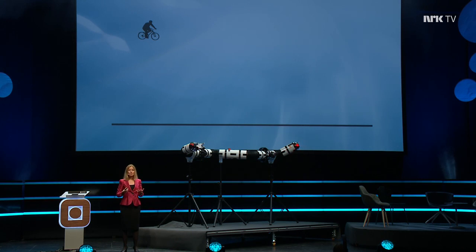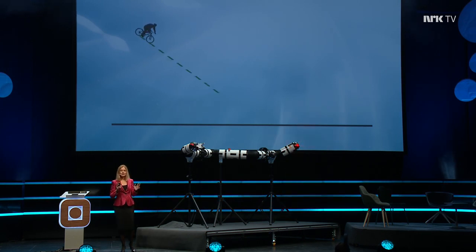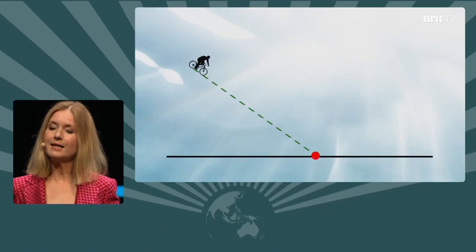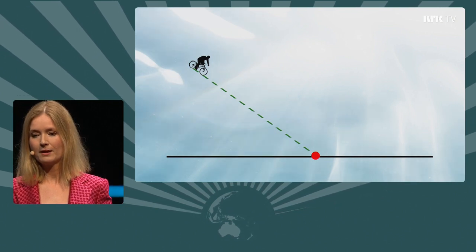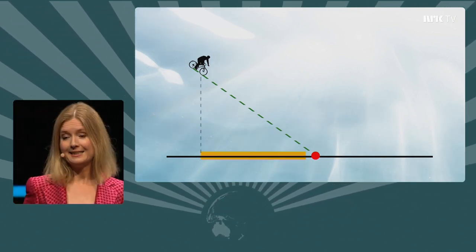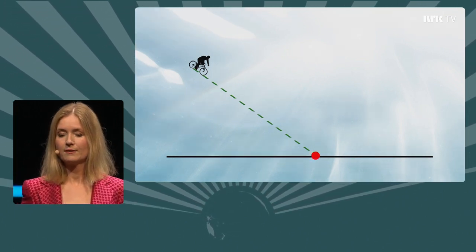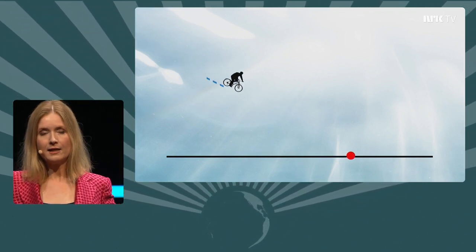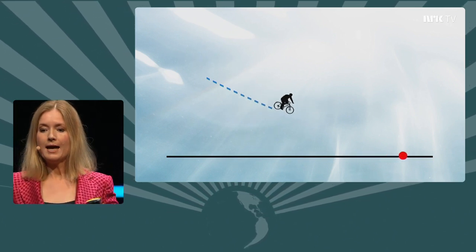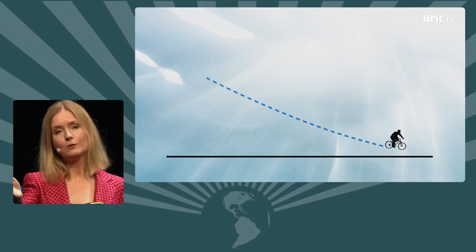What we intuitively do then is that we look towards the path that we want to follow. And then we head the bike or the car such that it is oriented towards a point that lies a certain distance ahead of us along this path. This distance is called the look-ahead distance, and it's shown in yellow here. As we approach the path, since this point is always a constant distance ahead of us, the point will also move forward, and by always heading towards this point, will give us a smooth and steady approach towards the path.